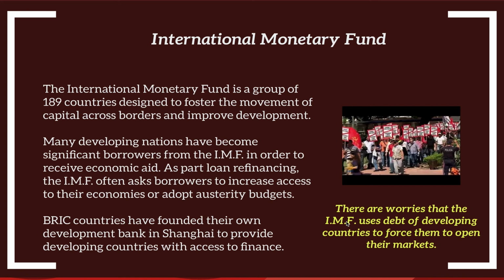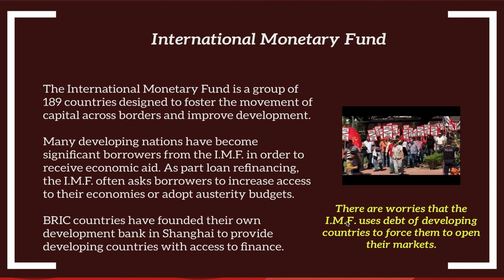So what do they do? They renegotiate it. And then the IMF says, okay, we will extend this loan, we will give you another loan, if you open up your market to international trade. So a local farmer, a local business might get disadvantaged by a transnational company as a result of what the IMF has done. And there is very strong criticism that the IMF is used by the developed countries to break down the borders of the developing ones and take over their economy and get money leaving the least developed countries.